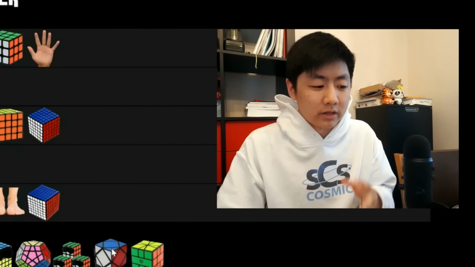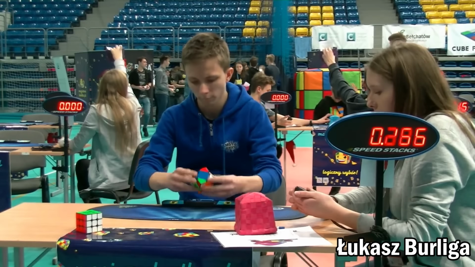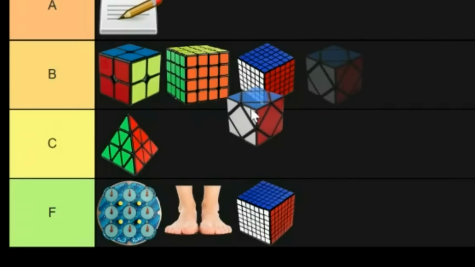The only thing I think it has going for it is the turning for it looks sick. Like if you've seen fast people turn a Skewb, it looks amazing. I'm going to put it in C tier with Pyraminx.